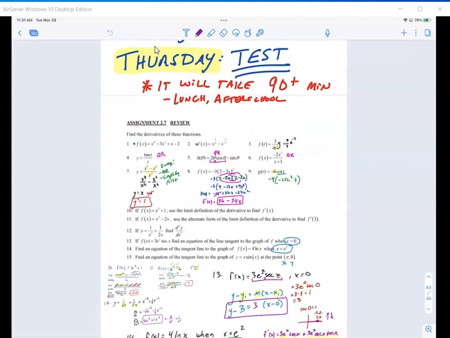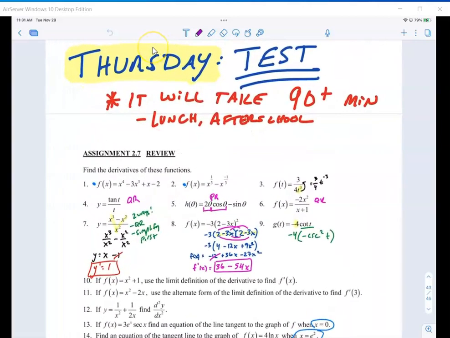All right, you guys, let's review really quickly sort of what we covered today in class, and I'll go on to some of the new stuff. You're going to have a test Thursday. It's in 2 parts, meant to be 90 minutes, which means some of you will finish during class, but if you want a little bit of extra time, you need to find an open period, a lunch, or after school, you can come back and finish.